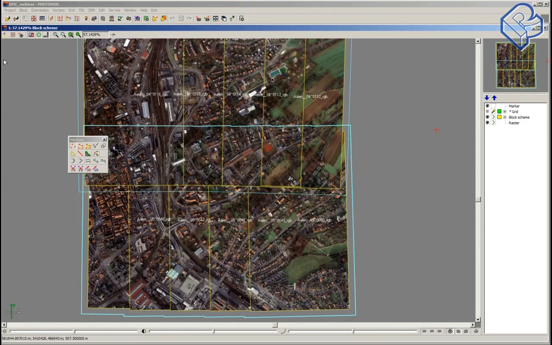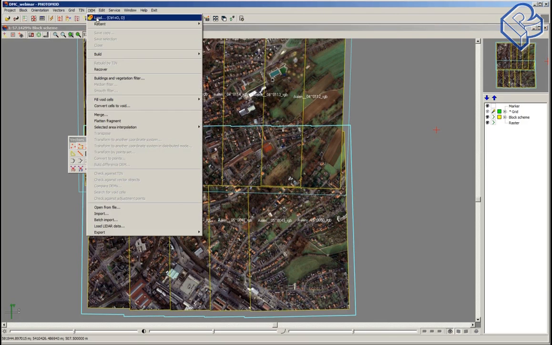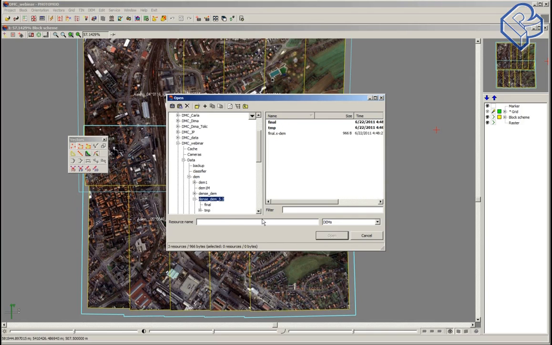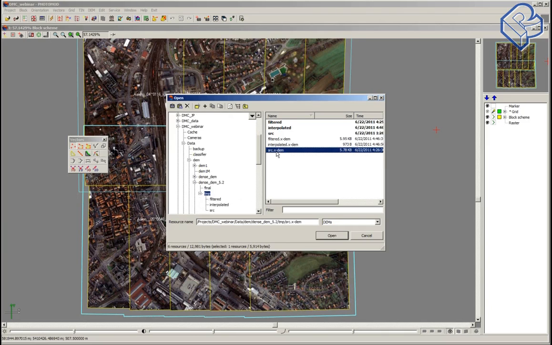Hide grid layer, and DEM load. Here I used this output folder. There is TMP data, and this one, it is the second.